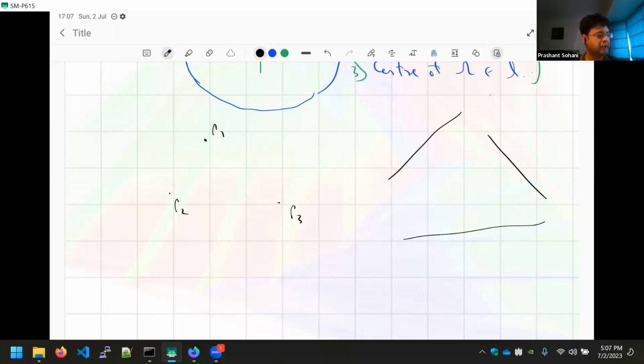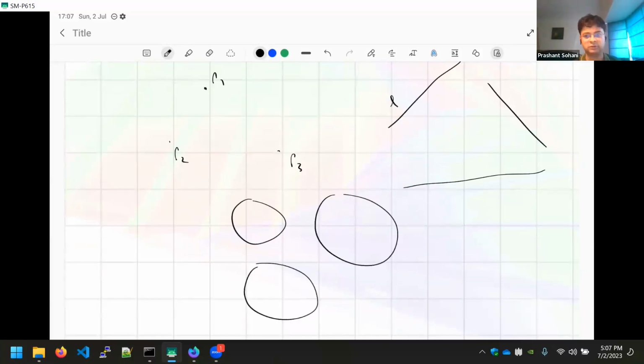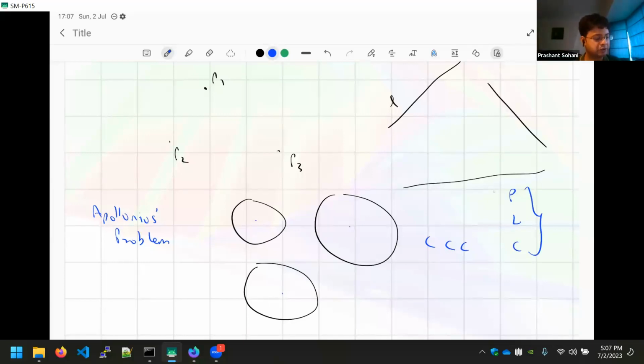In the same way, point and line are actually both examples of circles. A point is a circle with 0 radius, and a line is in some sense a circle of infinite radius, because if you keep increasing the radius of a circle, it looks more and more like a straight line. So both of these are special cases of the most general problem, where I give you any 3 circles in the plane and you construct a circle tangent to all 3. This is a famous problem, I believe called Apollonius problem. But you can imagine all combinations of point, line, and circle: 3 points, 3 lines, 2 points and 1 line, 2 points and 1 circle, and so on. In total we get 10 such variations, and we can study all of them together. We are going to do that topic at some point.